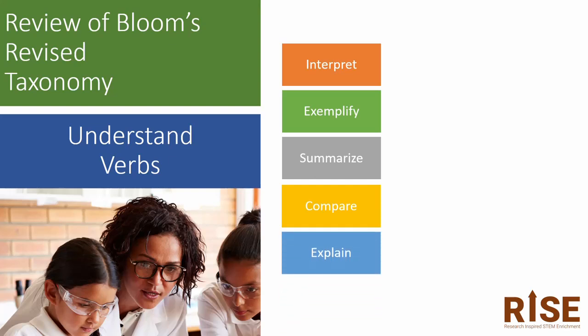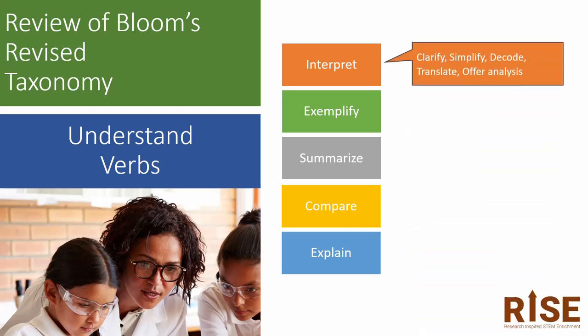At the understand level, students can also be asked to explain or paraphrase a complex sentence or passage in their own words, restate a mathematical problem in a different way while preserving its meaning, and explain a scientific theory using simpler language. Some examples of verbs that can be used to ask students to interpret include clarify, simplify, decode, translate, and offer analysis.